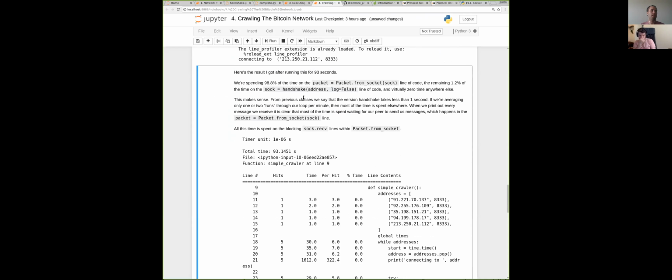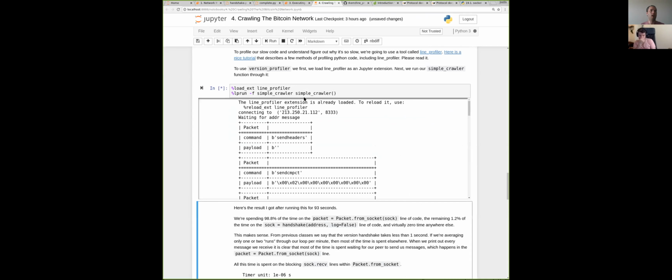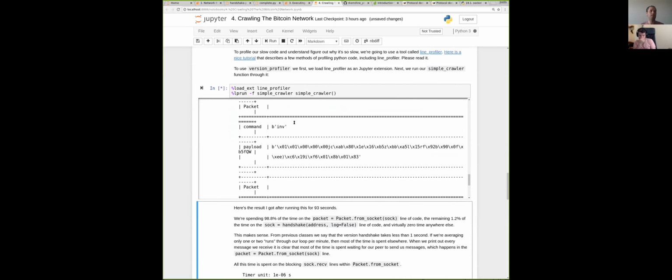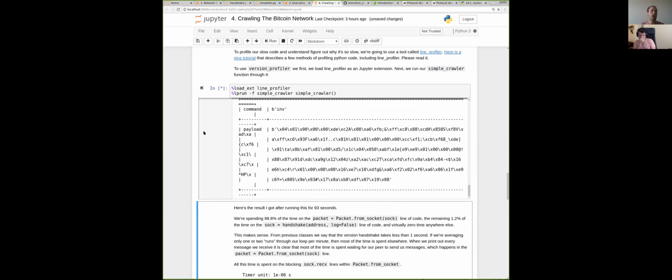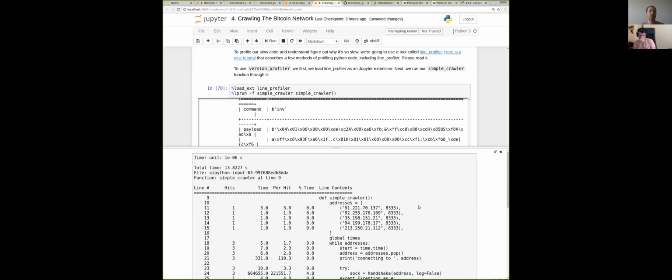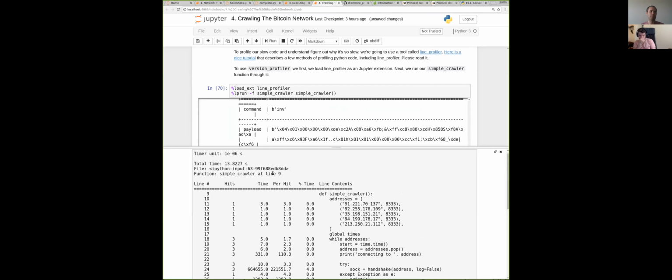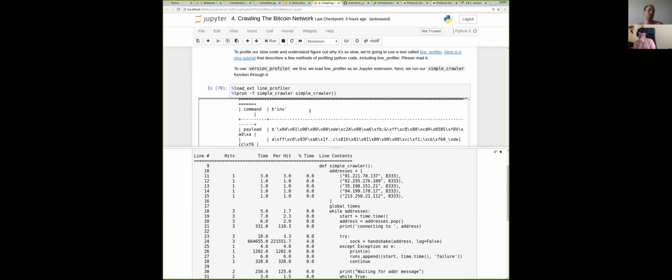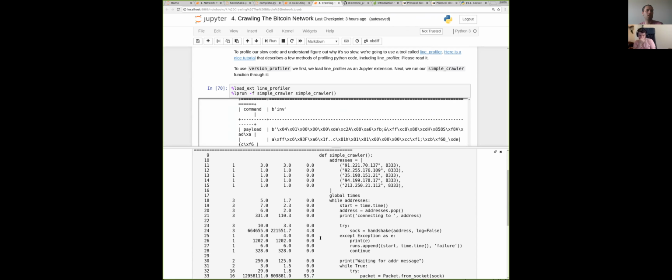Let's just run this. Everyone run this. Shift Enter, run it if you can, and it'll go through this stuff. Let's run it for a couple more seconds. Then if you press I twice, you'll kill it, and you should see a little window pop up. To me, this is magic. It's really cool that Jupyter Notebook can just do this. With just one line, you can run your program through and it'll tell you where it's spending time.